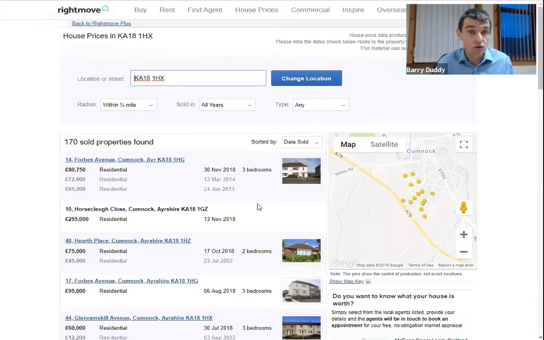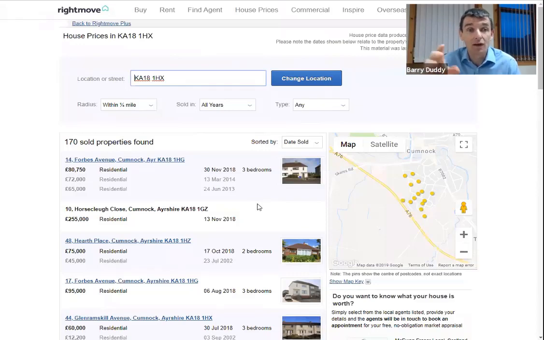The vendor then goes with them with hope in their hearts, only to discover the £500 marketing fee down, plus maybe £400 for a home report, which you require in Scotland. And the agent has the audacity to ask for another £1,000 at the far end if by some luck they sell the property. So what that then means is that properties go on the market and sit for 6 months, 12 months, sometimes longer. Simple reason is they've been overpriced. With us, we always try and price it within a 90-day window.